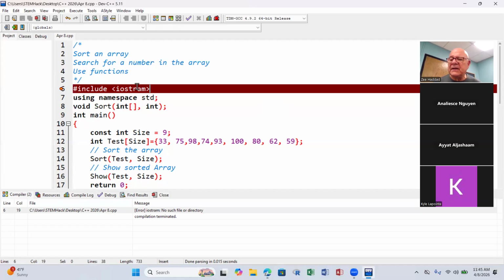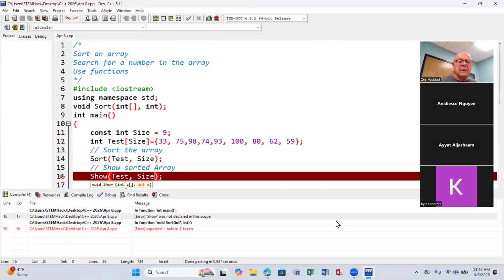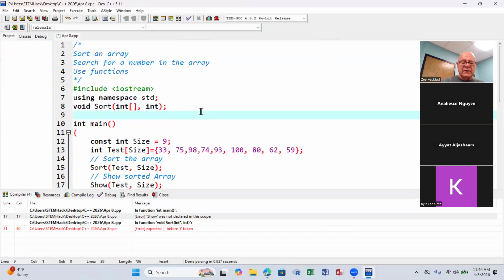Oh, missing an e there. iostream. And show, oh, because I didn't make reference to this one. Because it's at the bottom, I've got to make reference to it. Here we go. Void show expects an array from me and an integer number. Now I should be good.